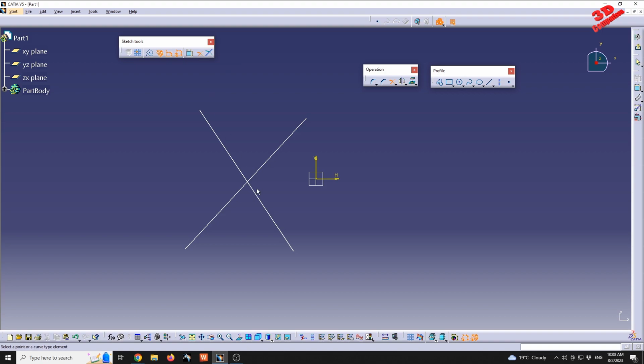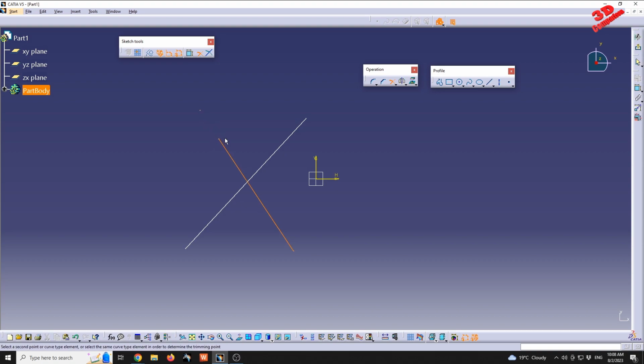So with trim all elements, if I trim this line with this line, we're going to have only this cut. I will undo by pressing Ctrl and Z, or we can use this undo. That in our case will also be line, so the last feature used will also be added there. If you trim differently, starting with this element and afterwards only this element, we're going to see how that line will be extended.